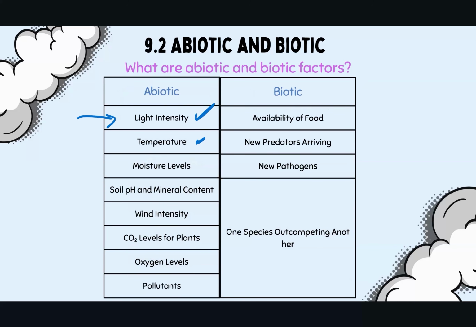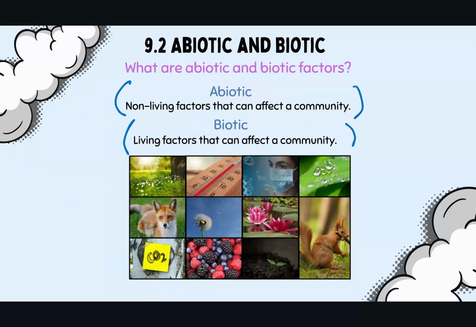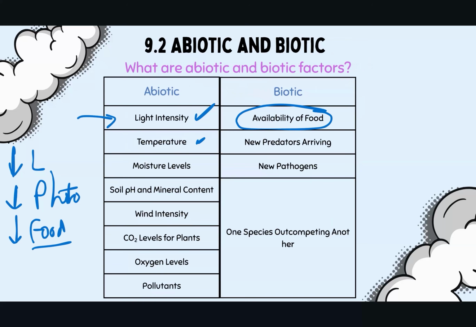But if the light intensity is low, then we have a reduction in photosynthesis. And if we have a reduction in photosynthesis, it means we have less food. So it becomes a biotic issue. Less food, less plants grow, less food. And that then has a knock-on effect on all the consumers, all the primary consumers that eat the food, which has a knock-on effect on the secondary consumers and tertiary consumers. So light intensity, so abiotic and biotic go hand in hand.